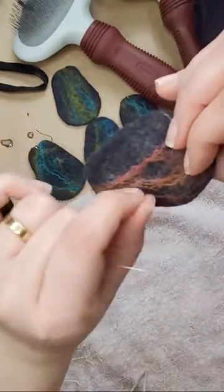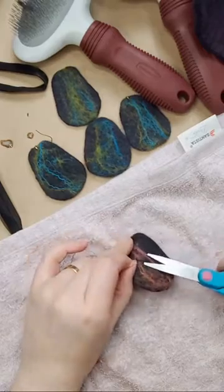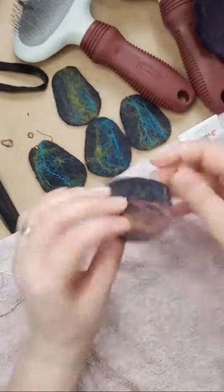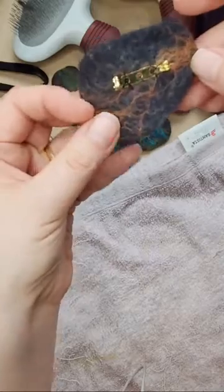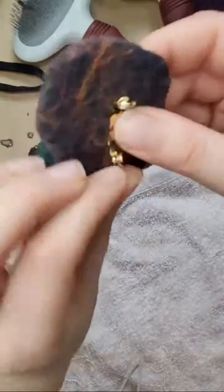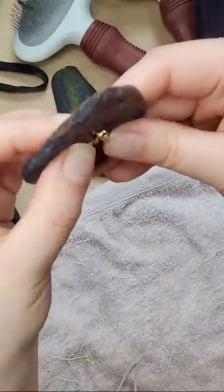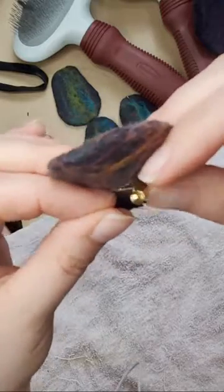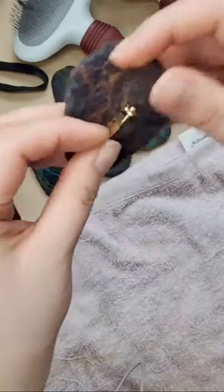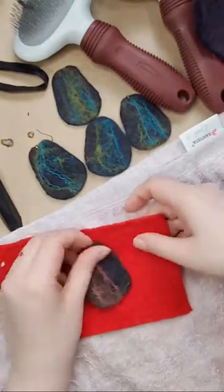There we go. So now I have this thread hanging here. Just cut it. And as you open up, it's invisible. And then you have your piece there secured. And I mean, this is just to show you how to do it. And of course, feel free to do more loops, or if you have a better way to do it, be my guest. And now we can close again, and it's going to be a nice one. Right, and then that's it.